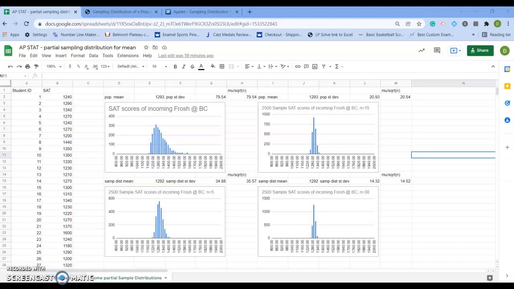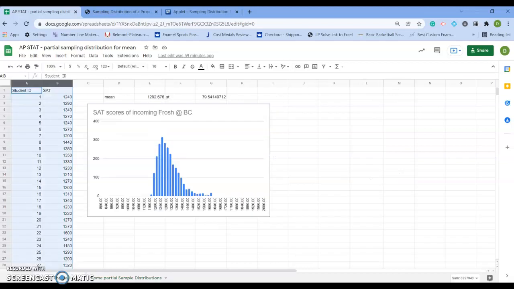You guys had a lot of good questions on the discussion board. It seemed like there were a lot of questions about the central limit theorem and some of these normality rules for proportions, and our standard deviation recipe and the requirement of the population being at least 10 times the sample size.